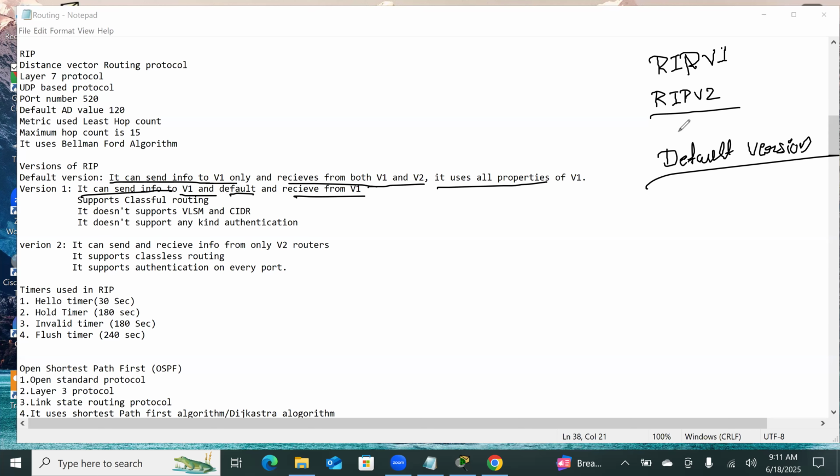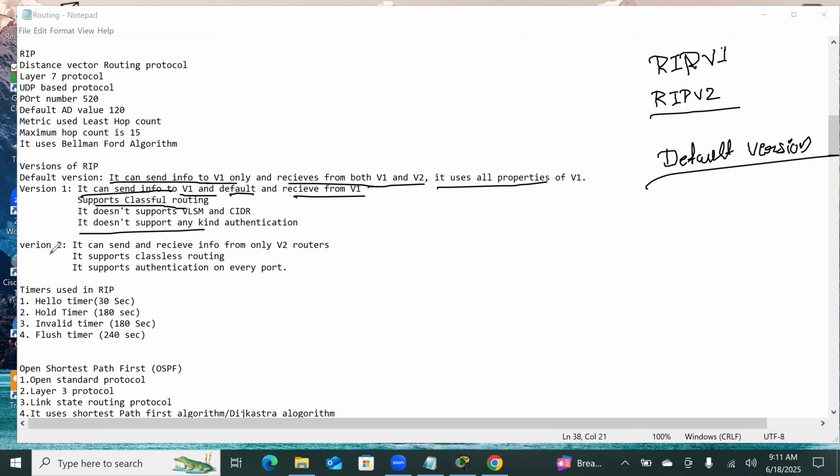Okay. So it supports classful routing. What is classful routing? Which belongs to the same classes, and it does not support VLSM and CIDR. Okay. And here we don't have any kind of authentication in version 1 and even in the default version. So this is default version and version 1.